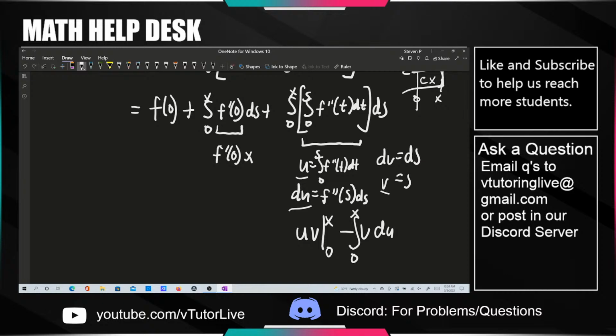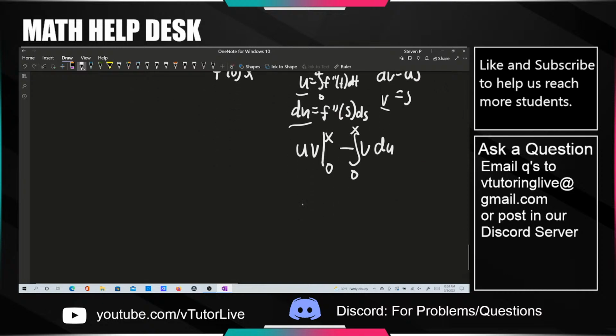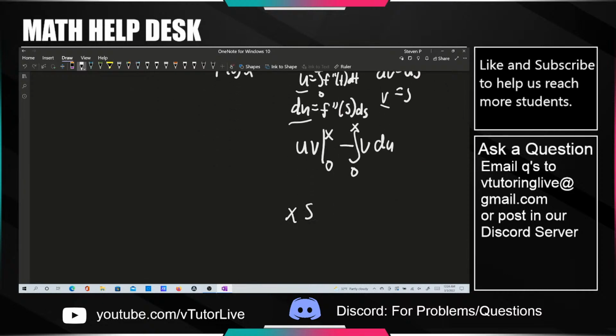And at the end, what I noticed was that I got two separate integrals, and one of the integrals looked like x times the integral from 0 to x of f double prime of t dt. And I think the other one was like the integral from 0 to x, and, well, you know what? I probably shouldn't say everything. But the point was I had one integral in terms of t and the other integral in terms of s. And what you notice is that you can just combine them just fine, right? Each dummy variable is limited to its own scope.